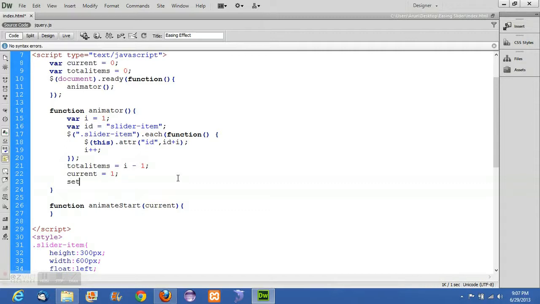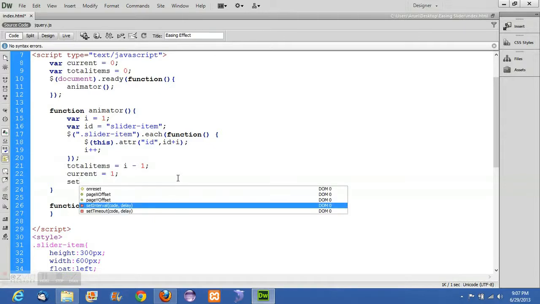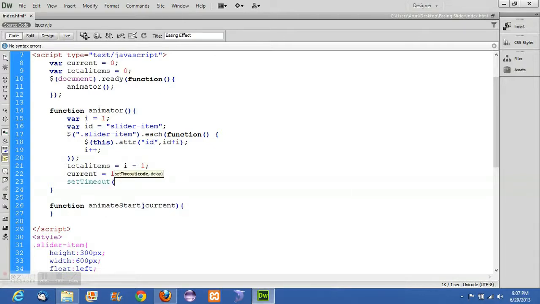So here I am calling the set timeout, and the method name is animate start. I'm putting it in single quotes, animate start, and in round brackets I'm closing the single quotes here and opening this here, and in between I need to pass the current as the value.